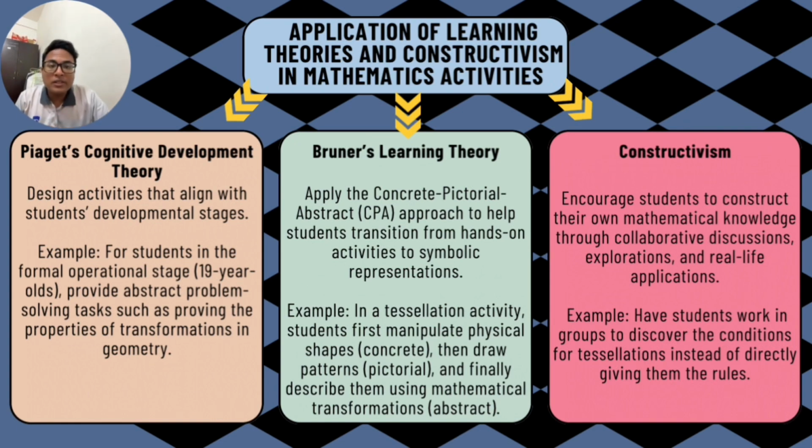And the third one is constructivism. Constructivism encourages students to construct their own mathematical knowledge through collaborative discussion, either with the teacher or friends, and through exploration and real-life application. For example, have students work in groups to discover the conditions for tessellation instead of directly giving them the rules. So from the teamwork and the discussion, they gain more knowledge. They share each other's ideas, so they can understand it more.